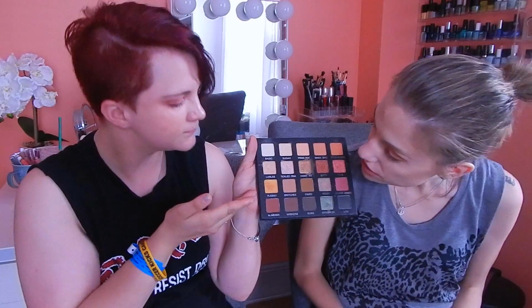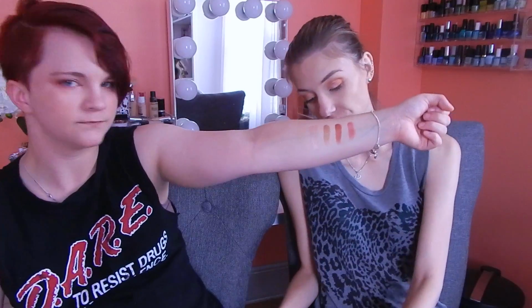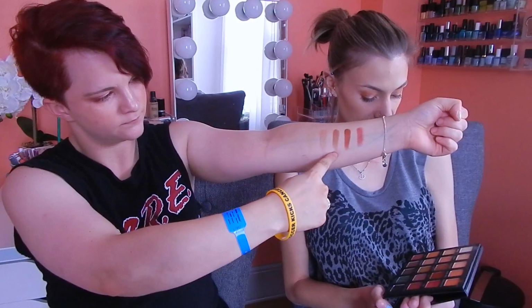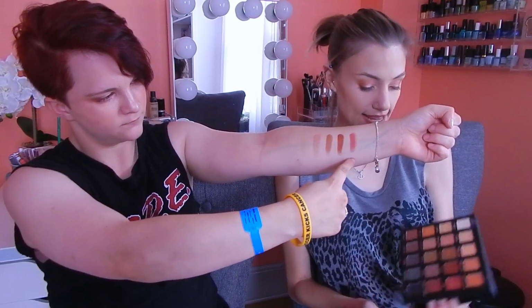This is the second row. These are mostly foiled. That's the word. Oh, and I've used a lot of these wet too with some Fix Plus, and they work better if you don't like the pigmentation as much, although I think the pigmentation is good without it anyway. So the first one in the second row is called LauraLee. Then you have Tickled Pink, Hissy Fit, Biddy, and 1988.